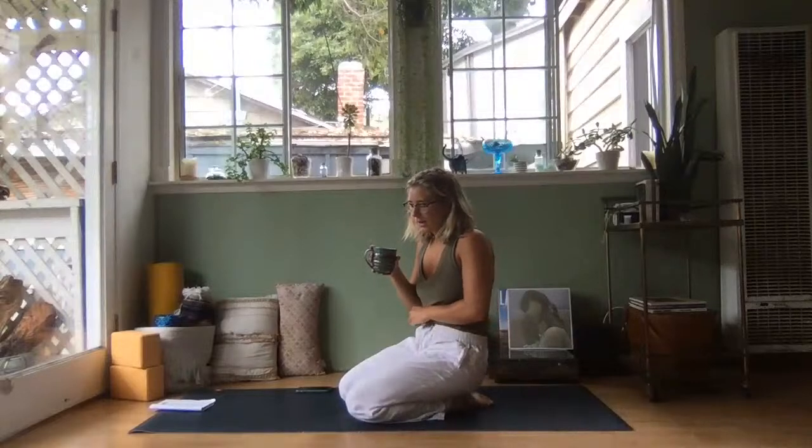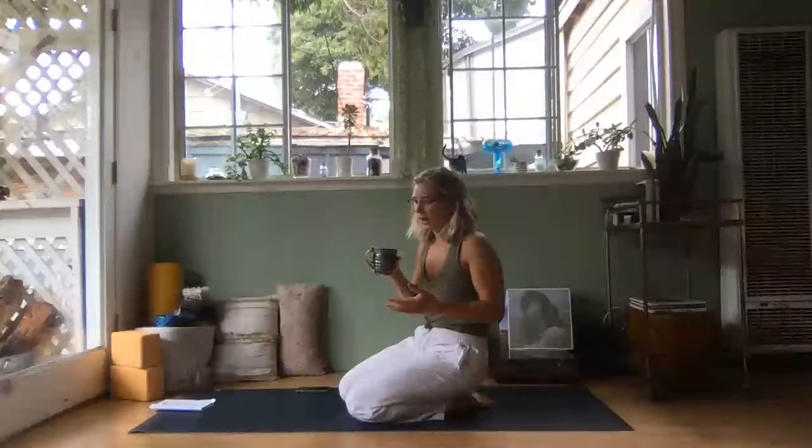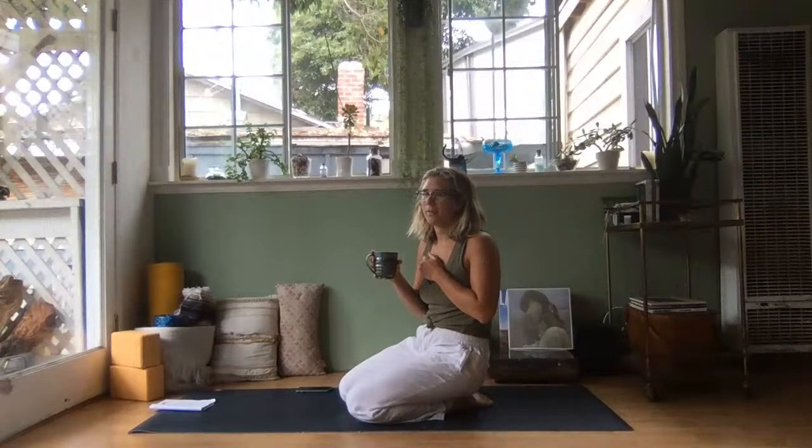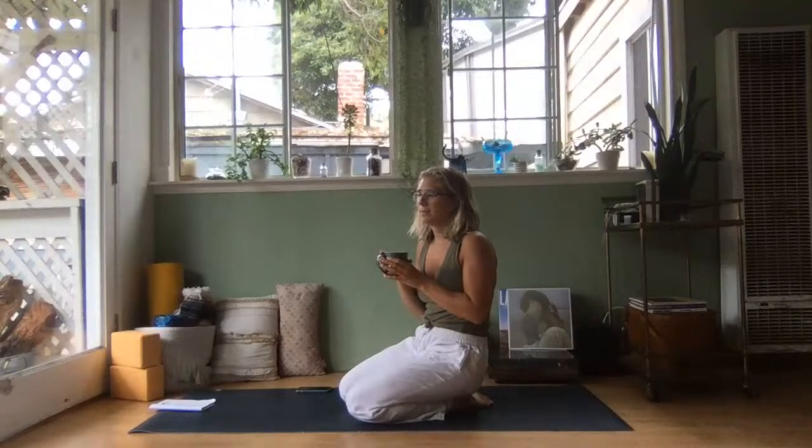And throughout class, remember where that is and take note of it, making sure that at all points of the class you're not pushing yourself so far that that pain becomes worse. We don't want to ever push ourselves to the point of pain. Slight discomfort and challenging the body is good, and that's what we want to do in yoga, but we never want it to turn into pain.